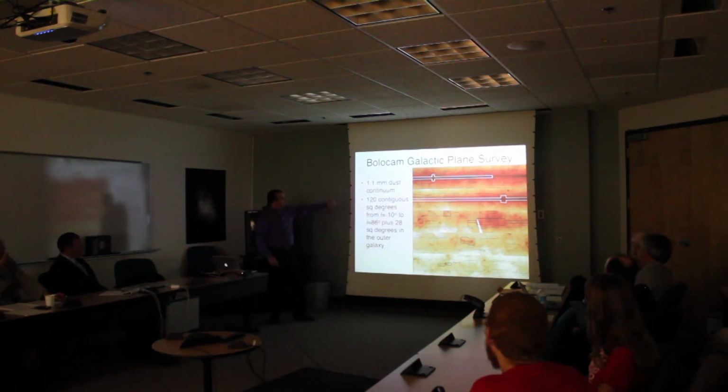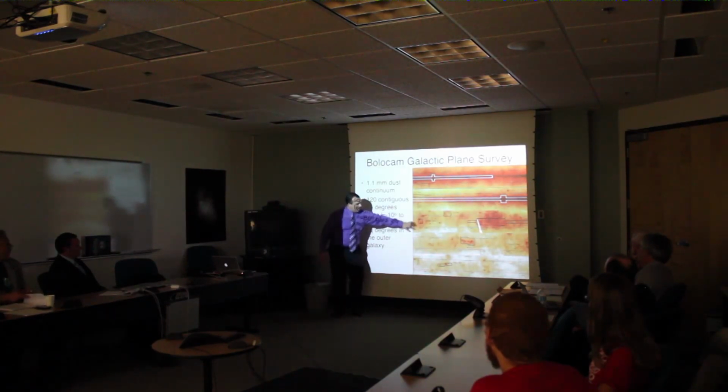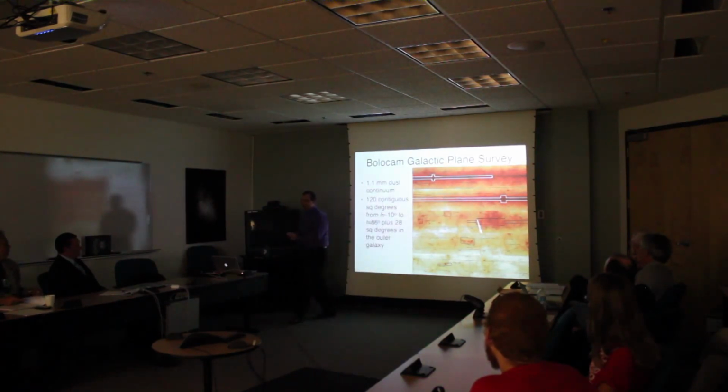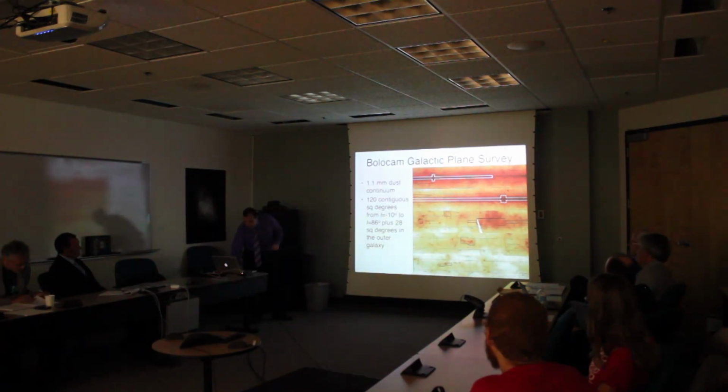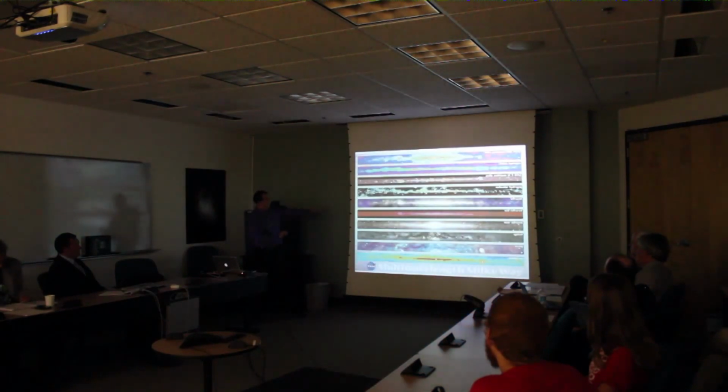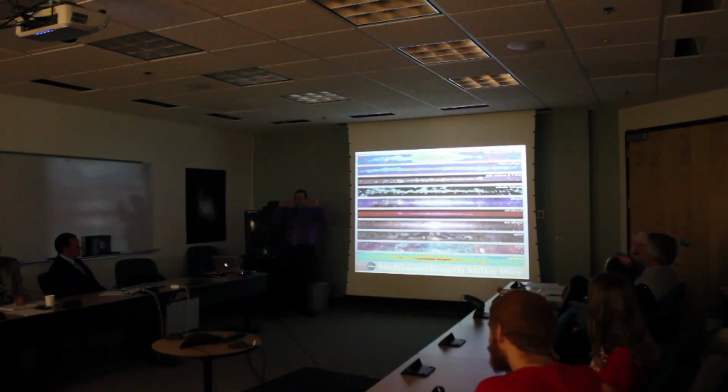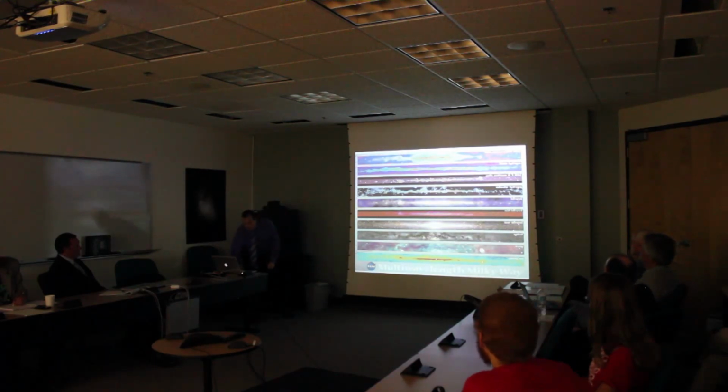And so the Bolocam Galactic Plane Survey basically observed everything that's within the white in the first two panels, and then all of the black outlines in here, which ends up being about 140 some square degrees of our galaxy, looking at the plane of the galaxy. And the reason we look at the plane of the galaxy is because, as you saw in all those previous images, the galaxy is very flat, and most of the material happens to be right near that galactic midplane. So that's where this survey was focused.